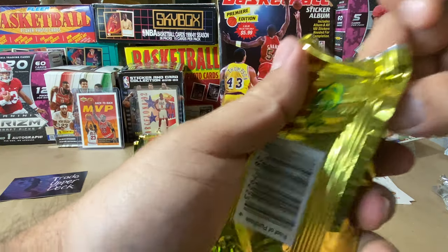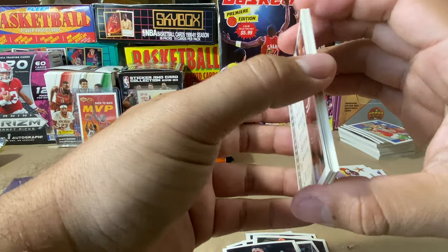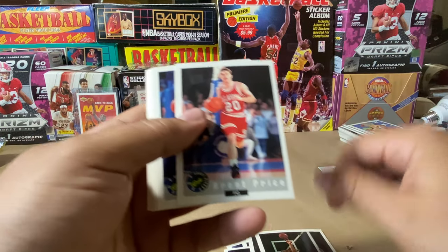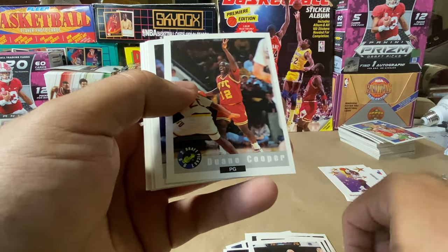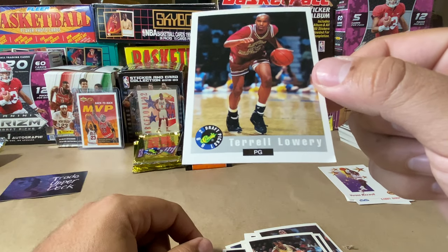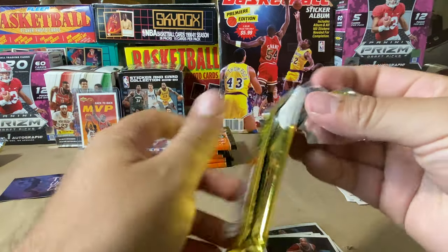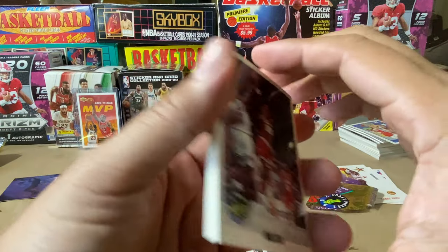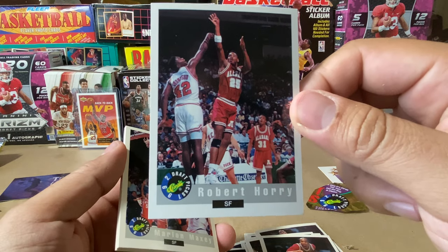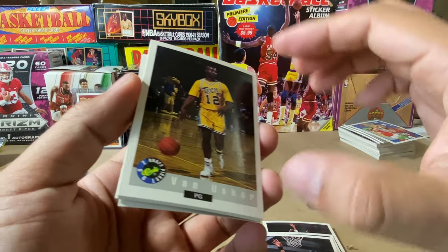All right. We're only after one person here, and that's Big Shaq Diesel. So if it ain't Shaq, we're going to throw it back. Big Zo. I'll take that back. We'll take Big Zo. Brent Roberts, Dwayne Cooper, Corey Williams, Chris Smith, Henry Williams, and Terrell Lowry. Mike Lowry. In this case, it's not Mike Lowry, it's Terrell Lowry. Big Shot Bob. Y'all can't forget about Big Shot Bob now. Got more rings than anybody in the NBA. Oof, man, that hurts every time I do that.